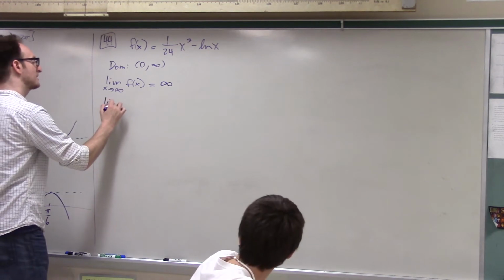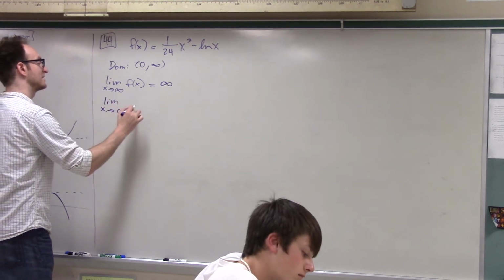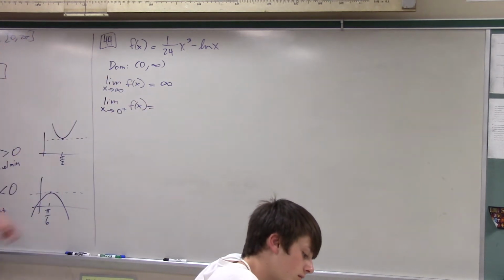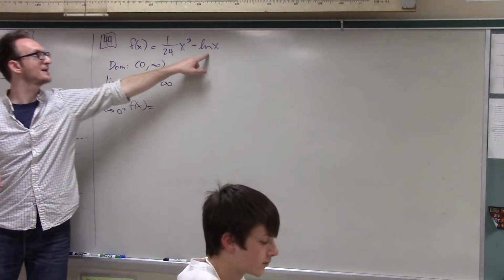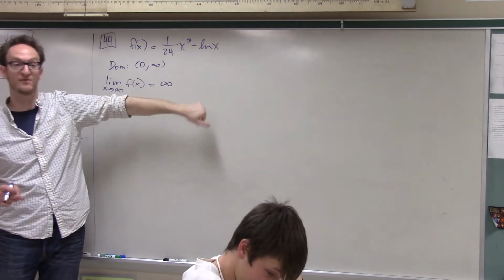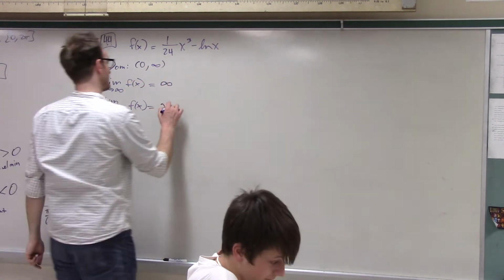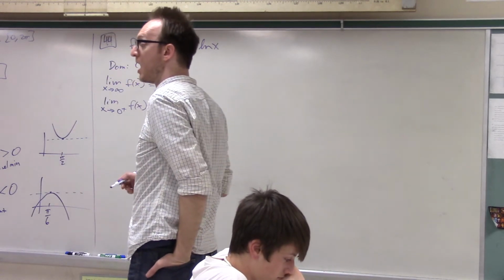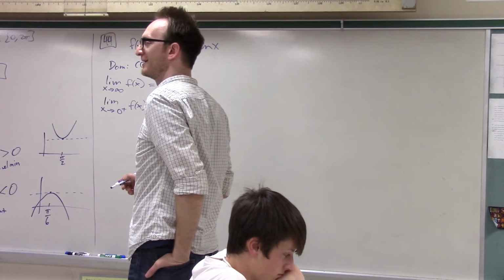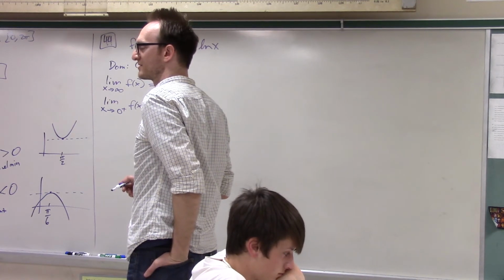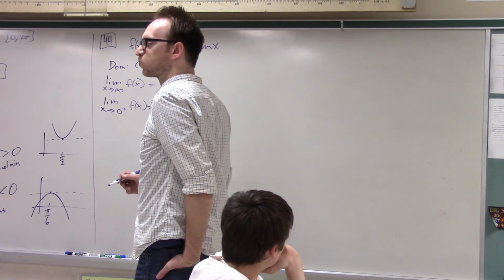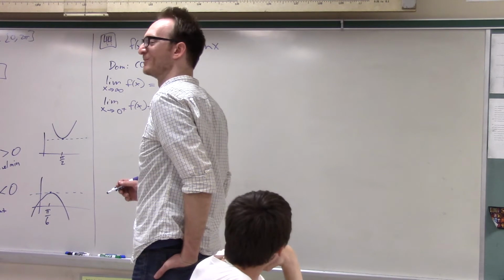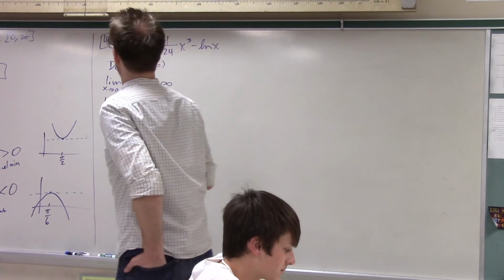And probably the other thing to discuss is what is the limit as x approaches 0 from the right? Because if my function is defined from 0 to infinity, maybe some crazy things are happening at 0, and indeed they are. Also infinity, because this is just 0, but the natural log of a tiny positive is negative infinity. But we're subtracting that, so this is infinity. It means that natural log of x is not the slowest growing function ever. I misspoke. It's the slowest growing function at big numbers.